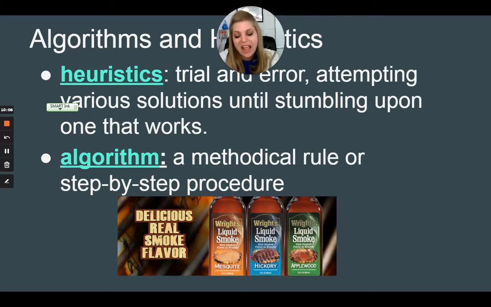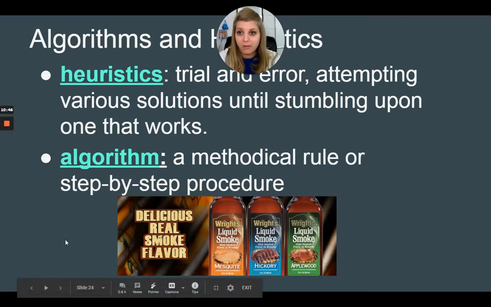So now I'm kind of stuck, and I called my mom, and she didn't answer. And I still don't want to ask anybody in the store. So now I have to find another aisle where this might potentially be. And lo and behold, it's actually in the sauces aisle. It's near barbecue sauce, just in case you ever wondered. But see, I had to do a trial and error. There were some aisles that I tried that were incorrect, okay? But it was still way faster than using an algorithm, because in an algorithm I have to go through every single trial. And so heuristics and algorithms are different ways that I might approach my problem solving.